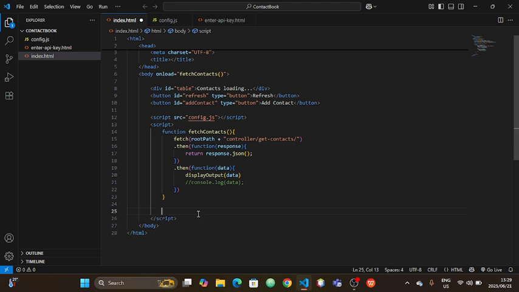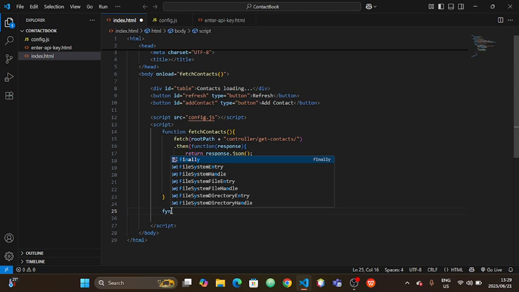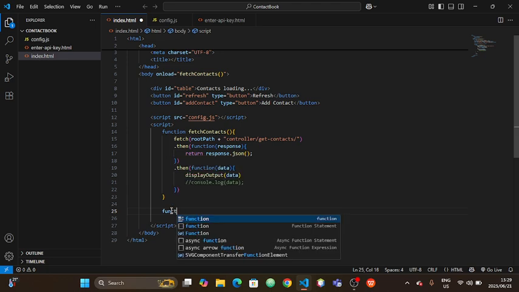Right, the function call display output receives a parameter which is the data object. Open and close curly braces, and we're ready to get into some serious business.